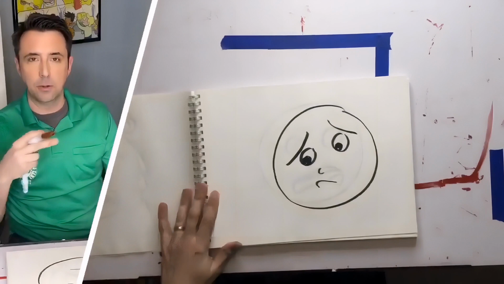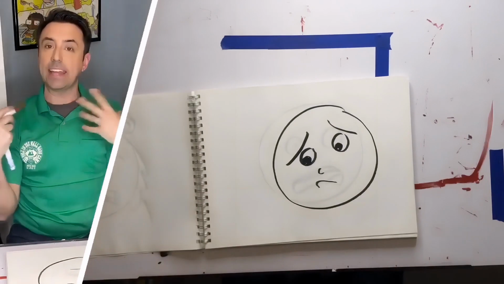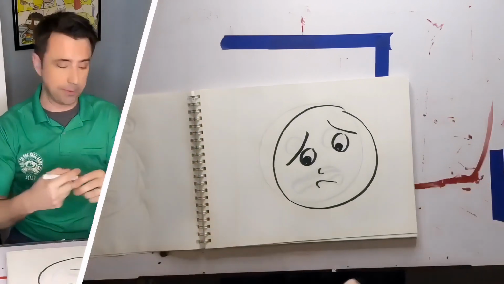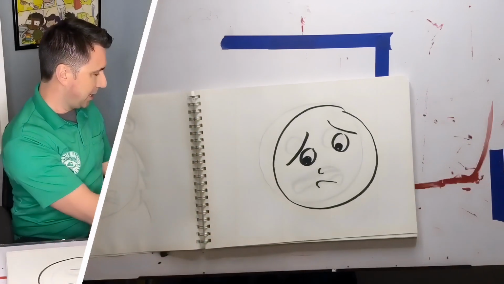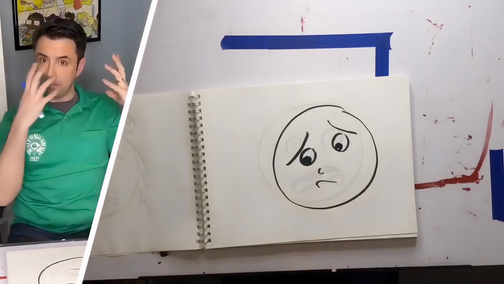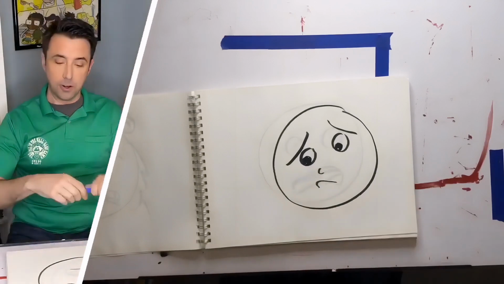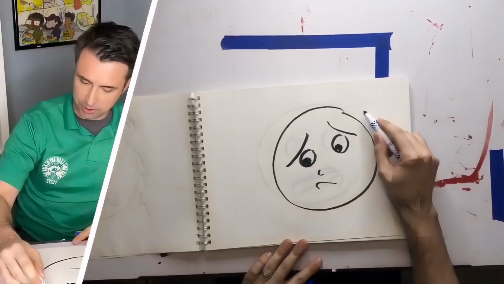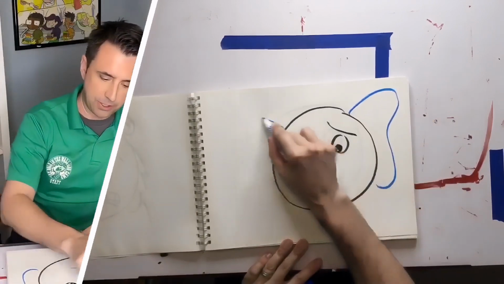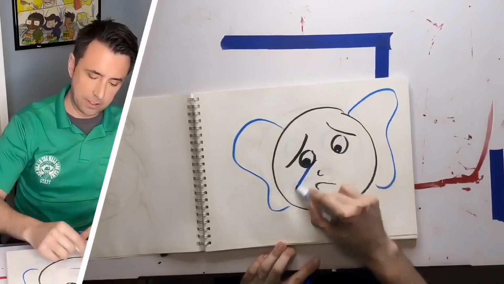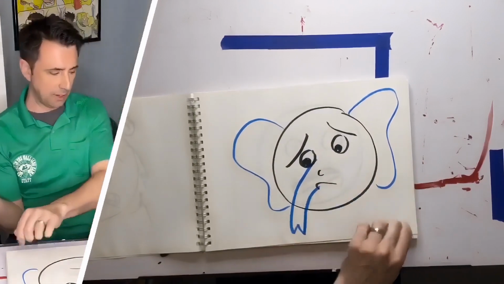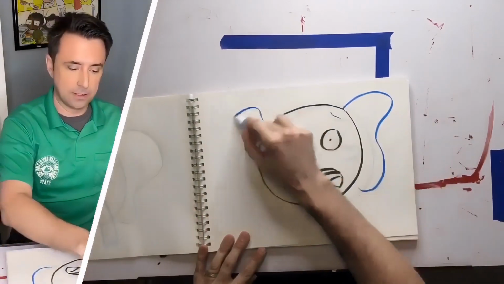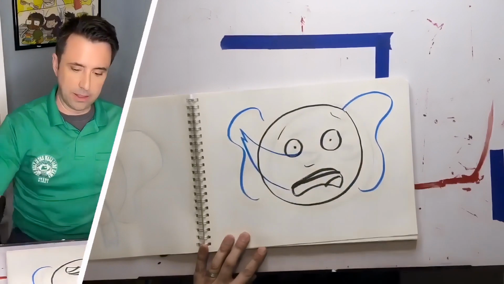Some animals will have different appendages that we don't have, and that can help you have the character emote, which means to show expression. It could be that your character is an elephant. And what does an elephant have? An elephant has a big long trunk and big floppy ears. But that trunk can really help the character show facial expression. So if you were a sad elephant, the trunk would come down. But if you were a scared elephant, that trunk would come up.